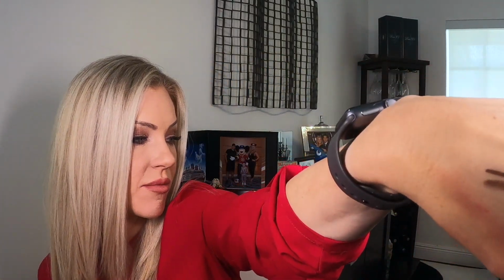I swatched them, even though I'm the worst at swatching, and they didn't budge. They're a very creamy texture. They remind me a lot of the Urban Decay 24/7 liners, which I do like, and that's kind of my go-to liner. So there are the colors, and there's my swatch from my lipstick from earlier, but it's a pretty light one. I use the darker one, the chocolate, on the outer corner of my eye, and then the cinnamon in the inner corner of my eye.